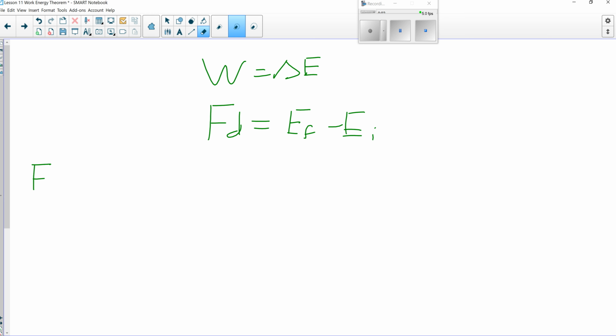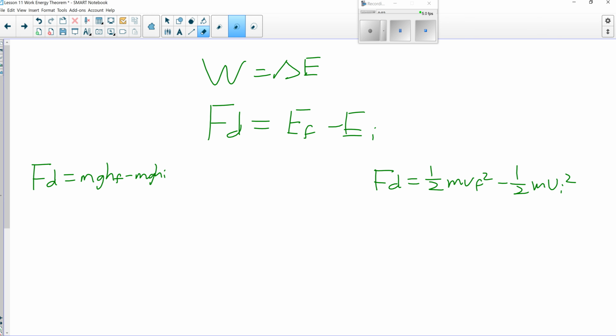So we could have this, force times distance equals m times g times h final minus m times g times h initial if it's potential, or we could have this, final kinetic minus initial kinetic, and then from there it's algebra. So it depends on what you're being asked to find, what you solve for. Those steps are always the same for a work energy theorem question. And those are arguably the tougher steps. The other stuff, like I said, is just algebra. It's just a matter of being able to isolate a variable.